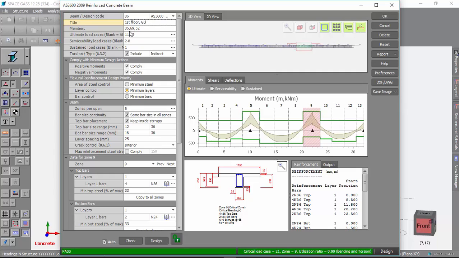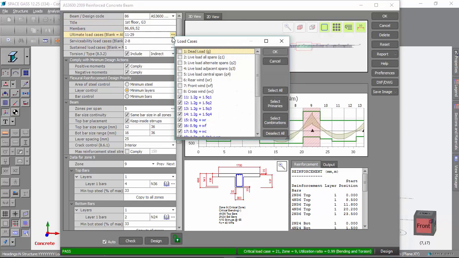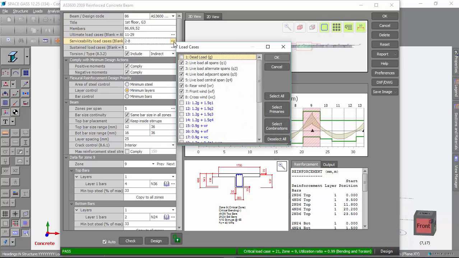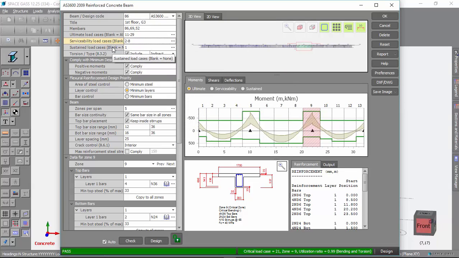And just moving down, you've got lists, 3 different lists of load cases in this case, rather than a single list that we had in the column. So we've got the ultimate load cases, and if I click this button, you can see that I've just used the factored up combination load cases. So they're the ones we're going to use for the strength design. Then you've got your serviceability load cases, and in this case I've just used the live load and wind load cases, and the sustained load cases.